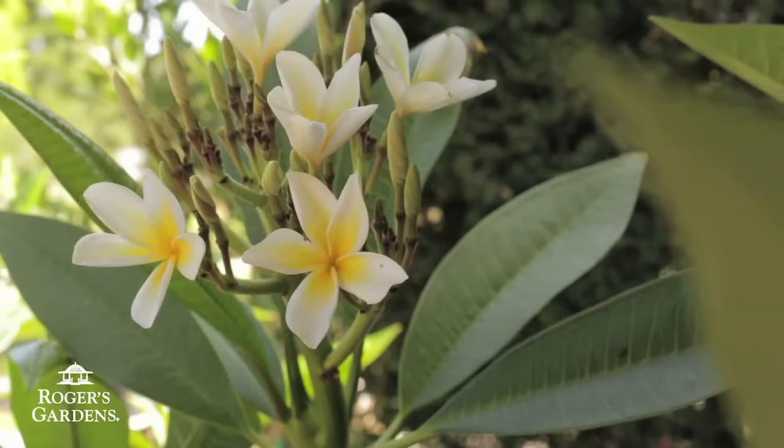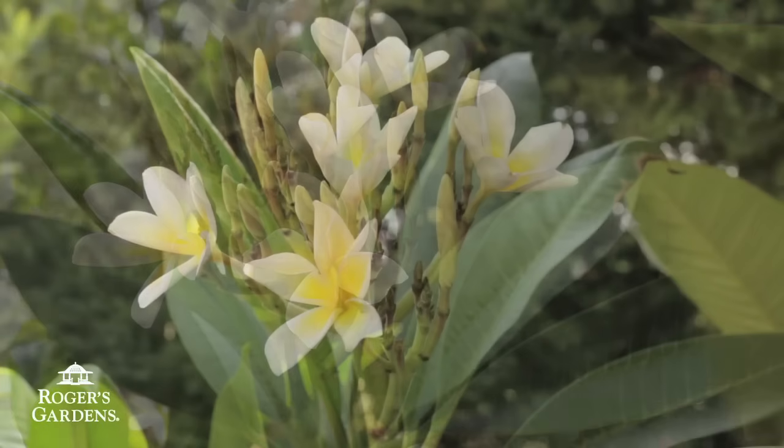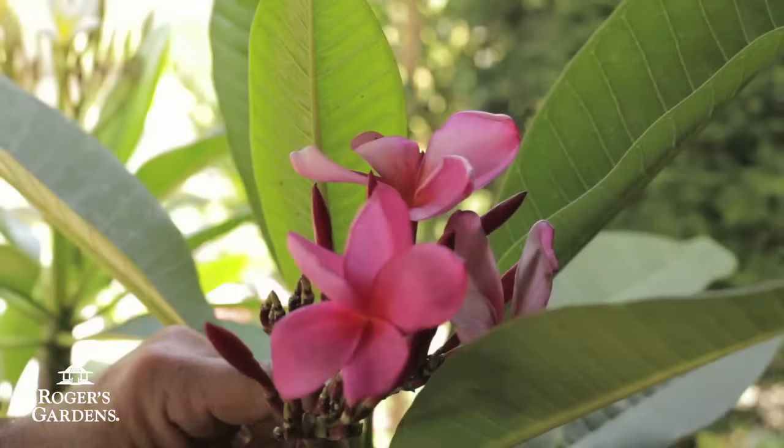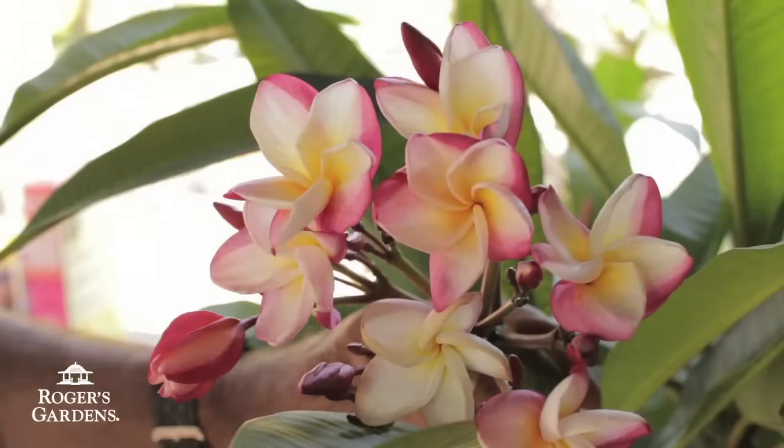Celandine, also called Hawaiian Yellow or Graveyard Yellow, is the variety that's used most often in leis. It has very long-lasting qualities. It has good yellow color with a white edge to it and a very nice fragrance. Ruby Star is a nice deep pink, rosy pink variety that also has a nice fragrance. Liliana is one of the rainbow varieties. It starts with a yellow center which goes out to a white, and this is bordered by a nice deep pink rose color.